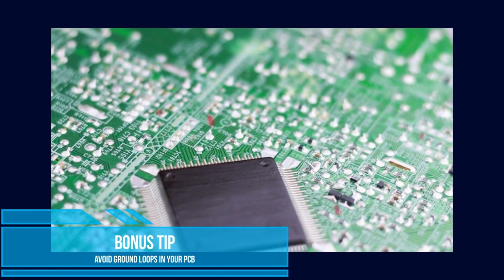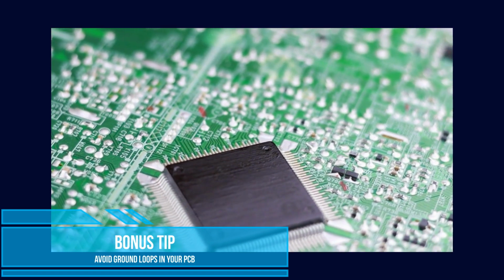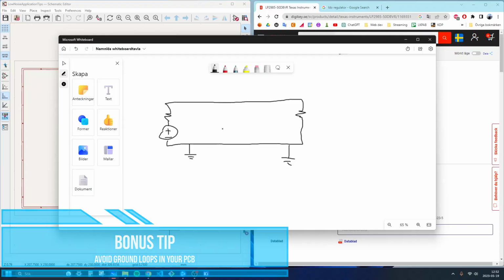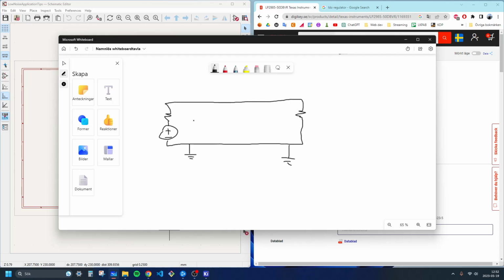And finally, when it comes to the PCB design, avoiding ground loops. So a ground loop might be, you might have 2 grounds like this in your circuit design, and this point here might have higher potential than this ground point here. We don't know that. This is real life, not a model or theory. So it could happen that the potential will be higher at this ground point. So there will be a current flowing in this loop.